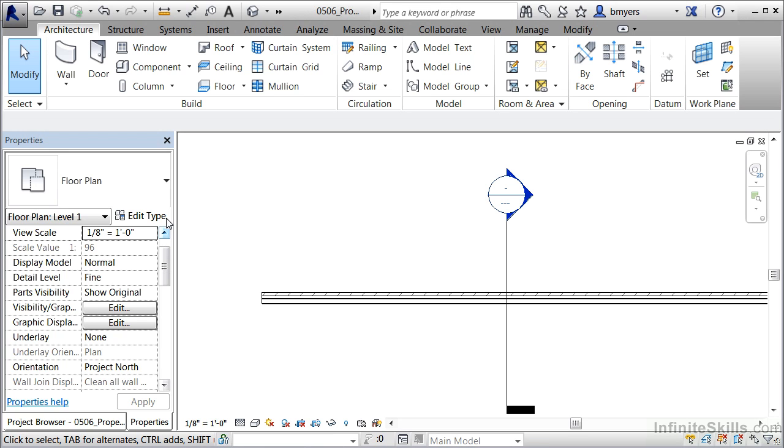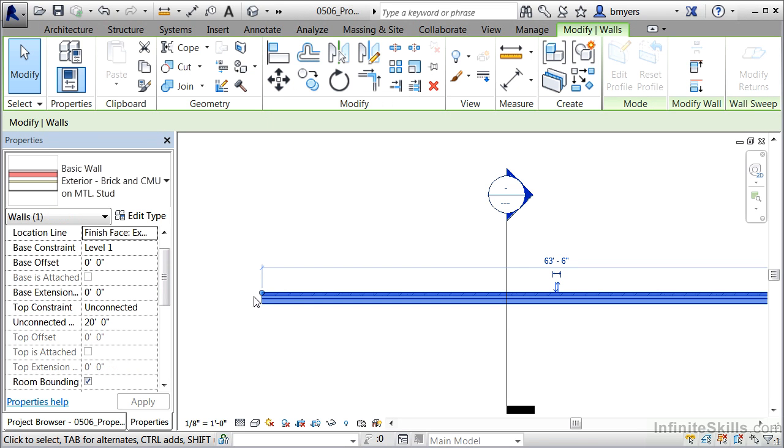Your properties allow you to manipulate, one, the way that the wall looks, two, the materials that are going to be associated with the wall. Also, three, it's going to allow us to change things such as the height of the wall, what level the wall is going to be hosted along with, how the wall is drawn, and a variety of other kinds of properties. And if you want to make changes to a wall, just remember, select the wall first, and then adjust its properties over here underneath Properties.